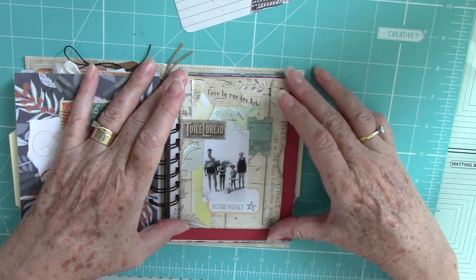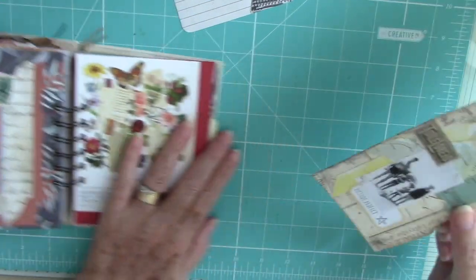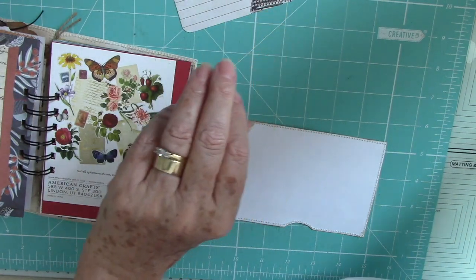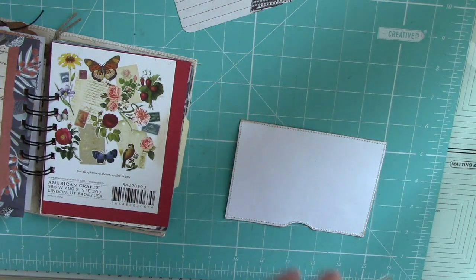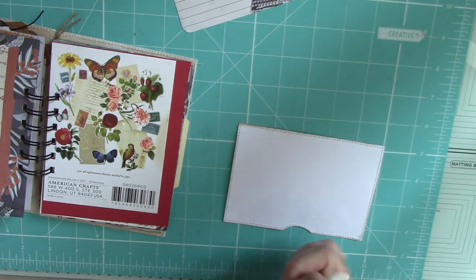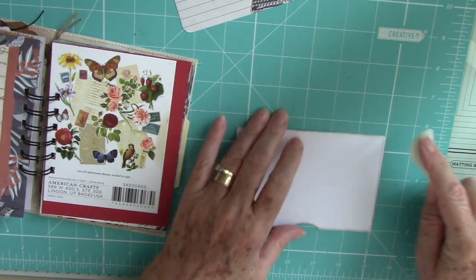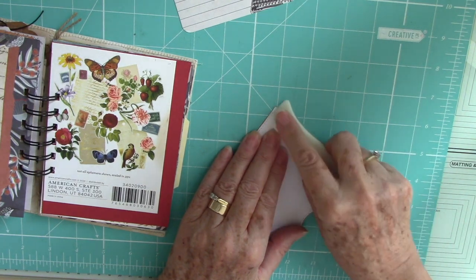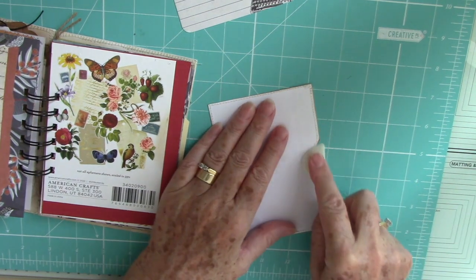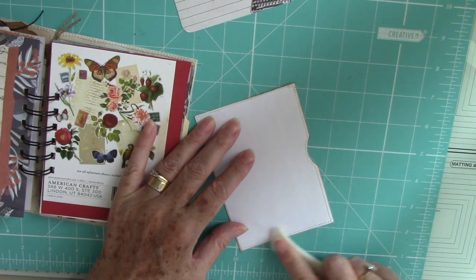So now all that remains is to glue this to the front of this page. So what I'll do is I'll just push down this stitching at the back. Just helps with the glue, closes the needle holes. There we go, that's better.